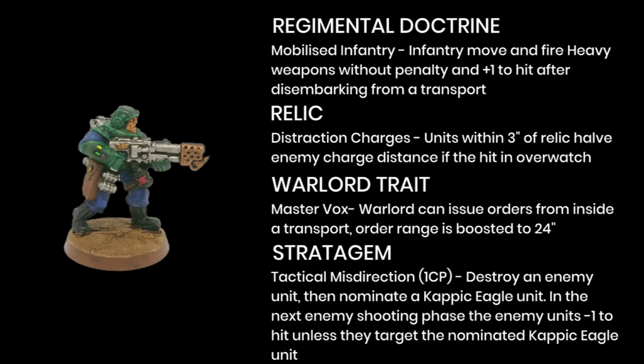Now, what does that mean in layman's terms? Well, essentially, you have a friendly Scion unit and you kill an enemy unit. In your opponent's next shooting phase, he can shoot whoever he wants, but unless he shoots the unit that made the kill and that you put the stratagem on, it's -1 to hit, unless he wants to shoot a target which is closer than him.